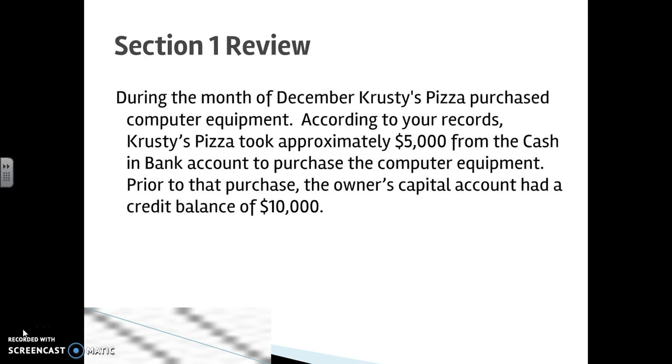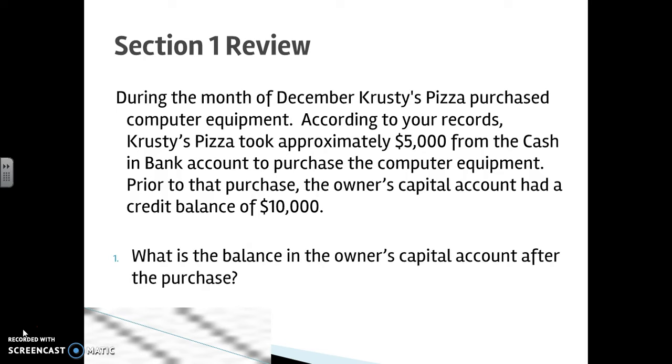Let's take a look at a transaction. During the month of December, Krusty's Pizza purchased computer equipment. According to your records, Krusty's Pizza took approximately $5,000 from cash to purchase the computer equipment. Prior to that purchase, the owner's capital account had a credit balance of $10,000. So let's take a look. What is the balance in the owner's capital account after the purchase?